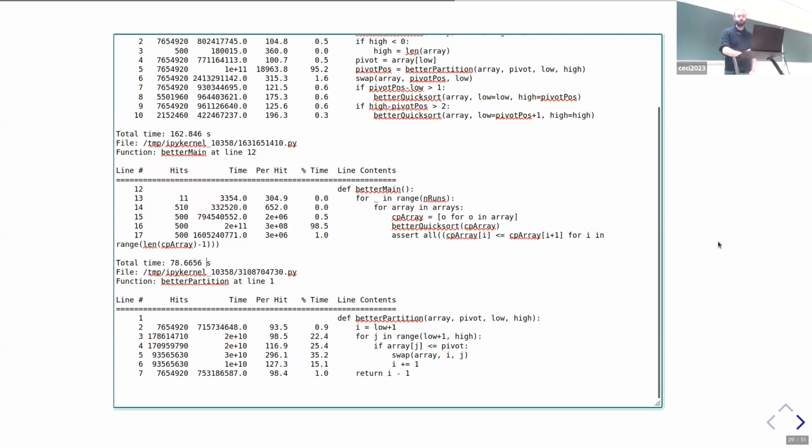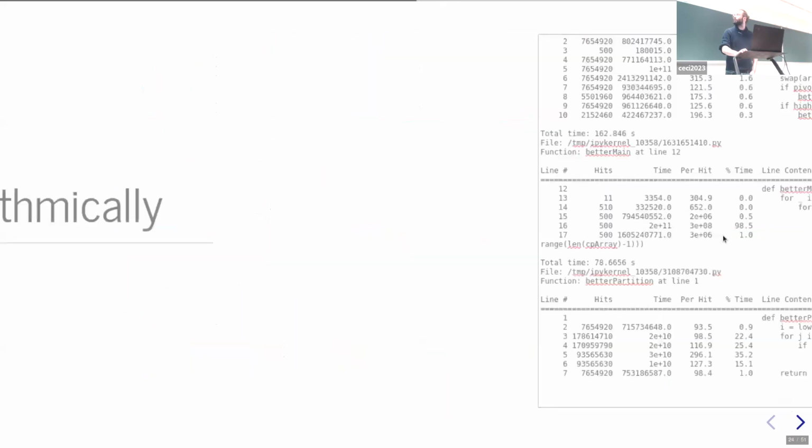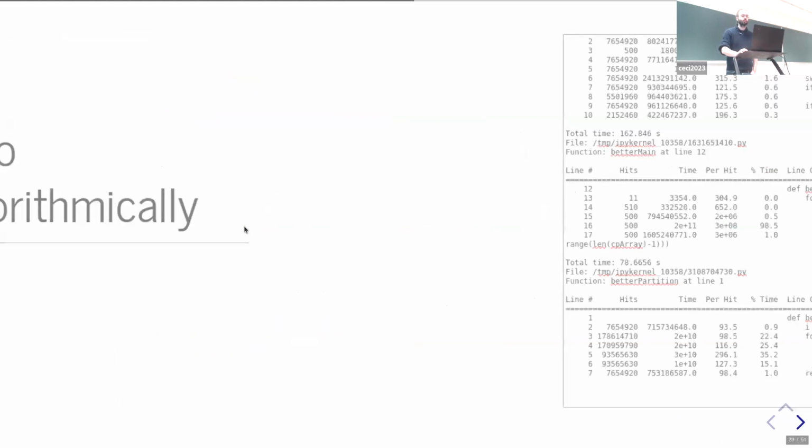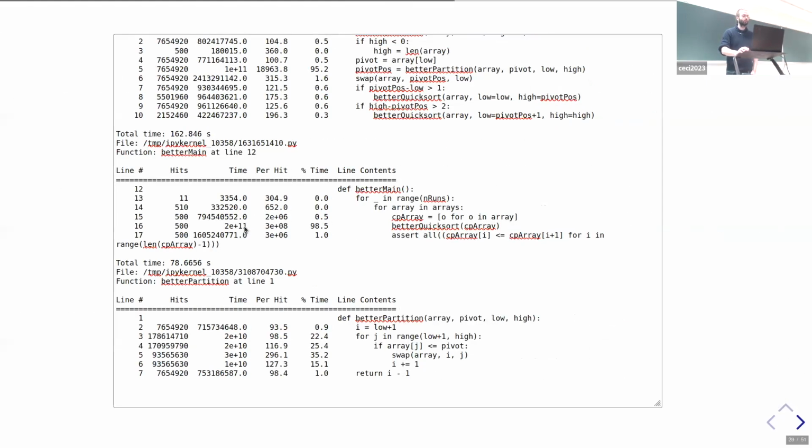If we compare it with the previous one, the partition was taking 104 seconds. So we gained a lot of time actually. We gained the 25% I was talking about. We are pretty close to it. So we gain some time here just by changing the code, nothing else than just changing the code. So that's the first step of pre-optimization, writing better code.